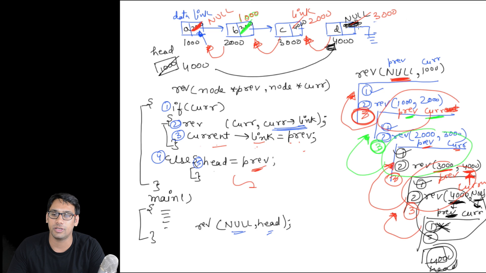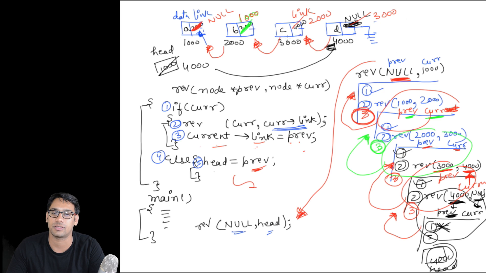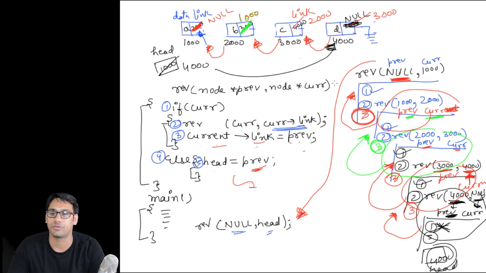When all these calls are finished, the control goes back to the main calling function. All the nodes are reversed: the front node is pointing to node 3000, the C node is pointing to node 2000, and the B node is pointing to node 1000. Head is pointing to the last node, so we have reversed the linked list. We can use this recursive program to reverse a given linked list.